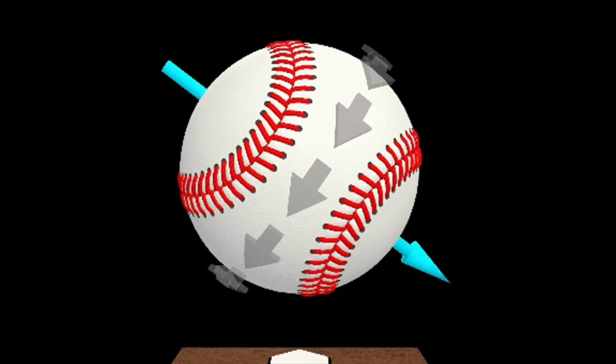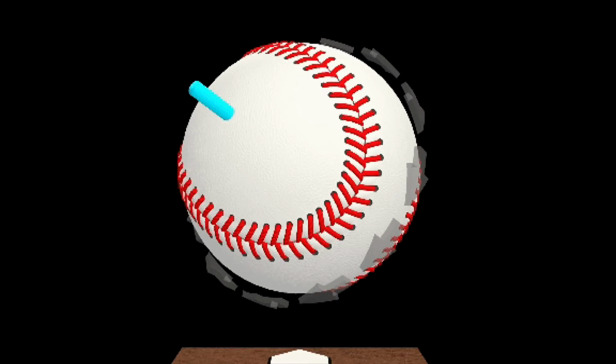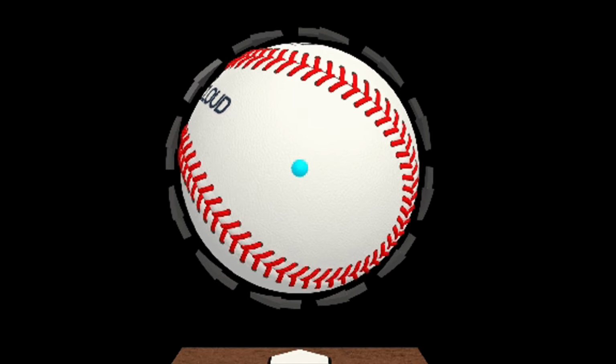Another important note is that in addition to the spin direction not mattering for spin efficiency, the seam orientation doesn't either. As you can see with this baseball, these dots are in a specific spot for four-seam fastballs as well as for cutters. This is a dot ball for that. The orientation does not matter. The same principles apply: as long as the axis is running between first and third base, where that rod comes through the ball between first and third, it would be 100%, and as it starts to face you, it is losing efficiency.